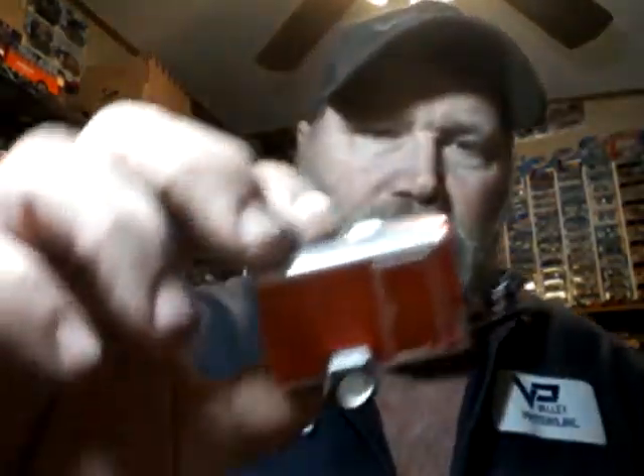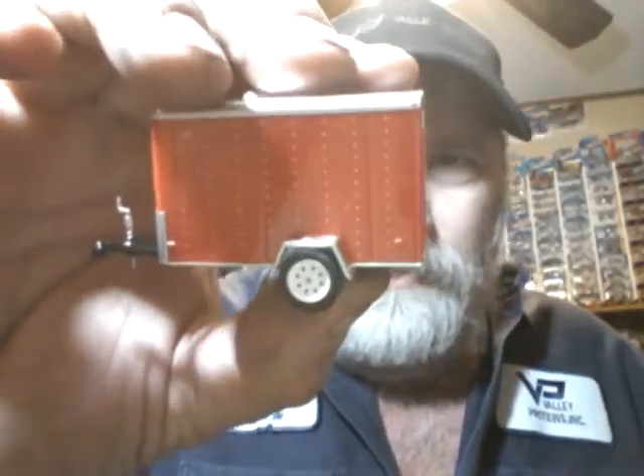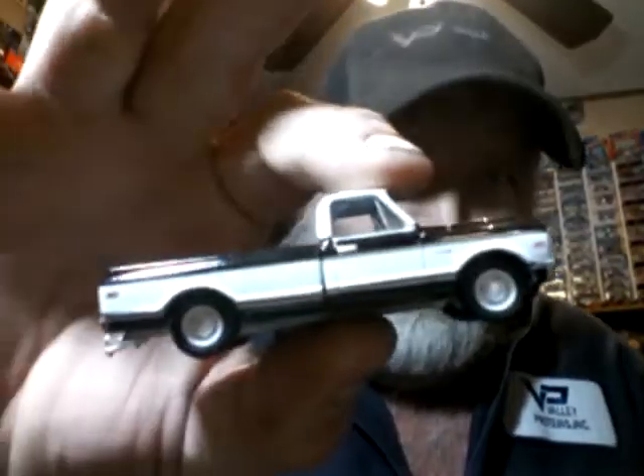Here's the little Jeep. It would be nice if they would have done the rear spare tire, but still it's a sweet little Jeep. These are actually pretty high quality little castings. There's a little trailer jack and all. Might have cleaned that wheel up a little bit — the holes need a little work. Other than that, it's a nice little casting. Probably the best one of the bunch.